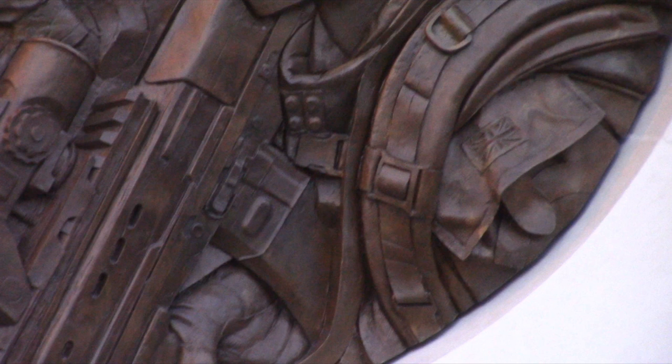Aside from his striking eyes, special detail seems to have been given to his rifle. Rather than many alternative portrayals of soldiers which provide more simplistic views of their weaponry, we see almost every single detail on the piece — from the dials on the weapon's sights to the mechanism which keeps his magazine in place. We also see that the soldier's fist is very tightly clenched around the grip of his firearm. A flag on his uniform faces to the fore, appearing to almost patriotically wave in the breeze as it sits on the scrunched-up clothing.